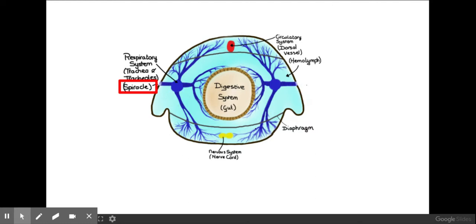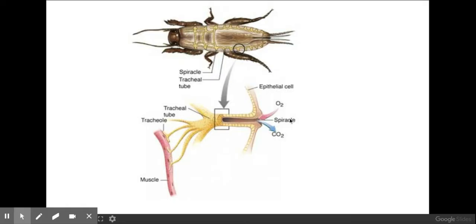Now here's a nice image where you can see the oxygen will diffuse in to the spiracle, along the trachea, and then into the tracheoles up to the muscle fibers to be used for aerobic respiration to generate ATP. And you can see that carbon dioxide is released. It diffuses out of the spiracles into the air on the outside of the organism.